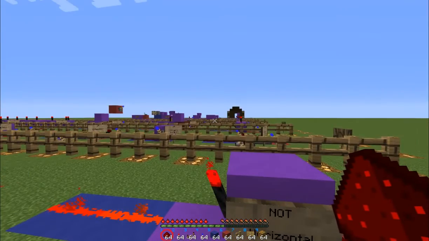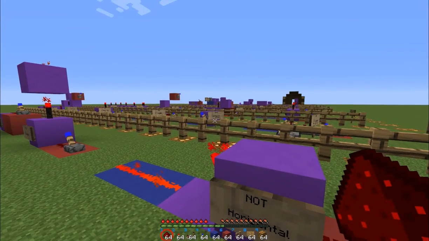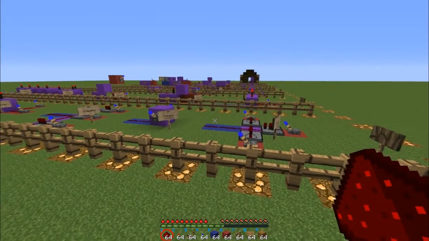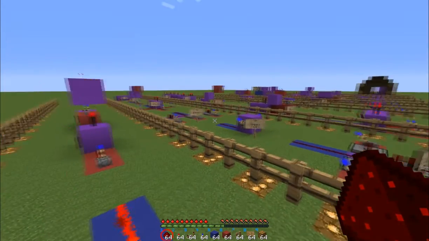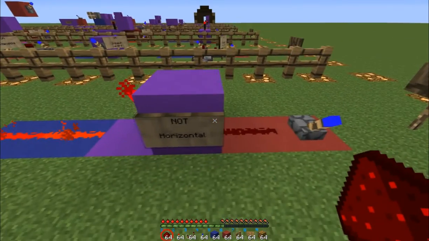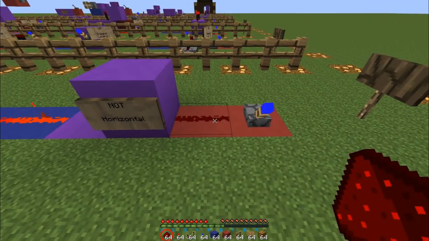For a lot of these different gates, I'm not going to be showing all the possible ways to build the gates, but I'll be showing a representative sample so you understand the different ways it can be done. So yeah, the first is the NOT gate, which just inverts the signal.